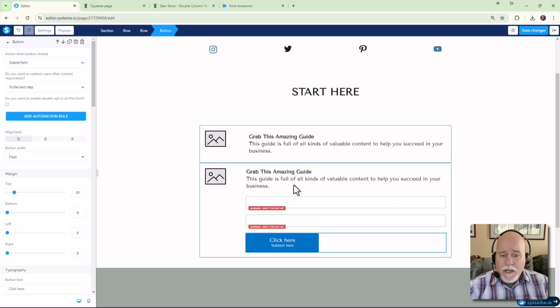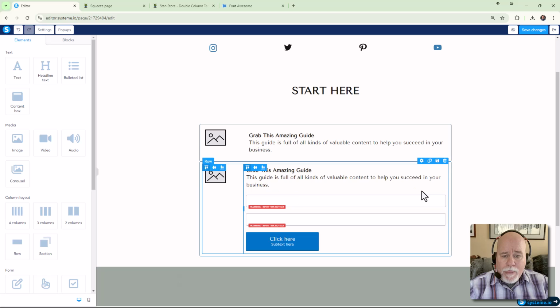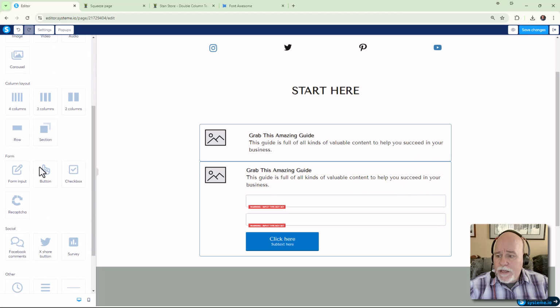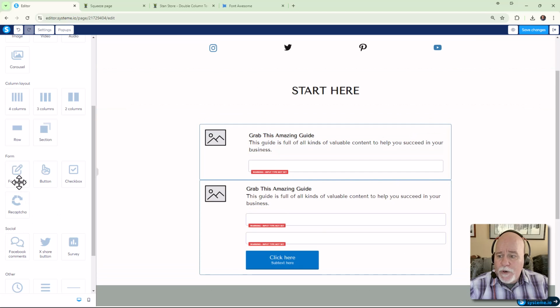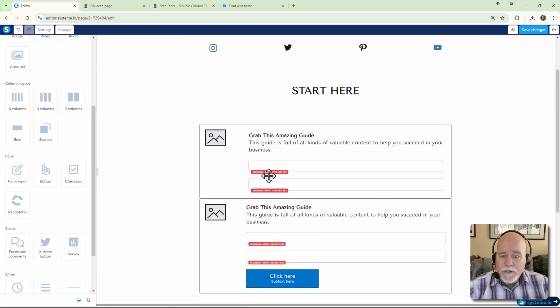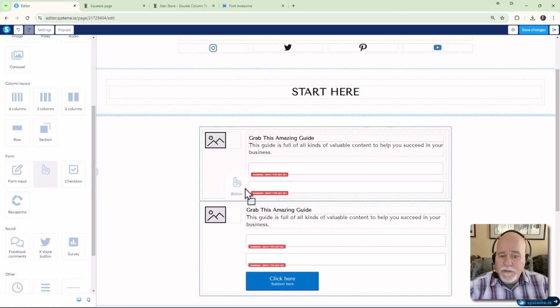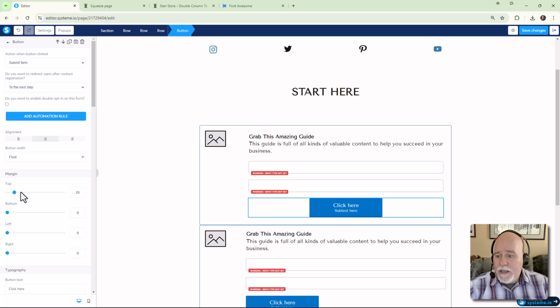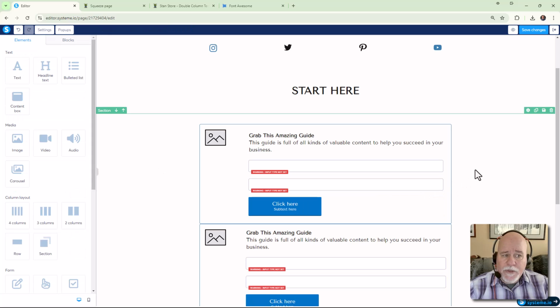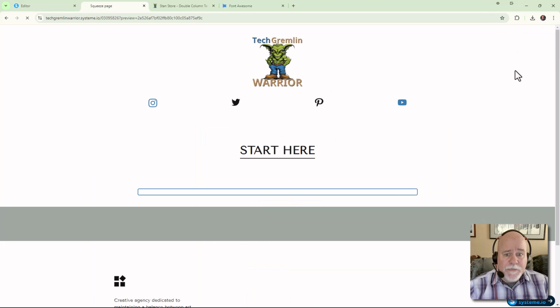Okay. Again, boom, form input, one more, and then the button right there, and I want it left align. Okay. Let's just test it now, see what happens.